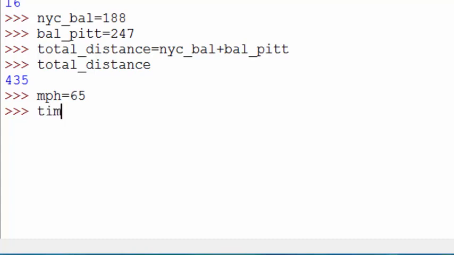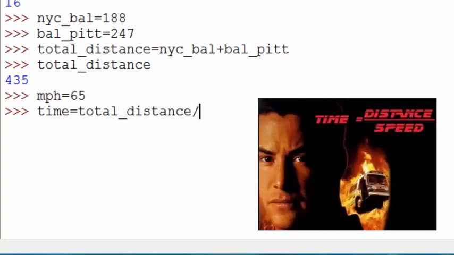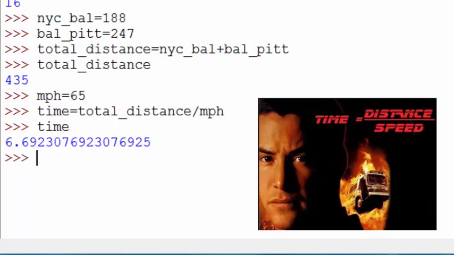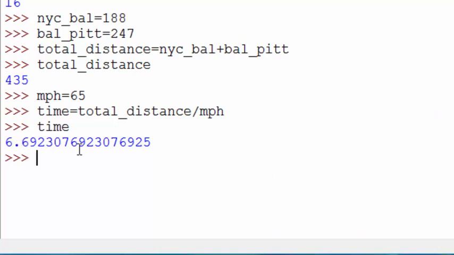And to find out the time, you create another variable called time and say time equals total distance. If you have total distance and if you have miles per hour, how do you find out the time, right? It's simple math. It is distance divided by the speed. So distance divided by miles per hour is your time. It's just simple high school math. So when you say time, it prints this number. So you see, it's 6.69 hours. Now it is printing it with a lot higher decimal precision. You see, after the dot you see so many decimal points.